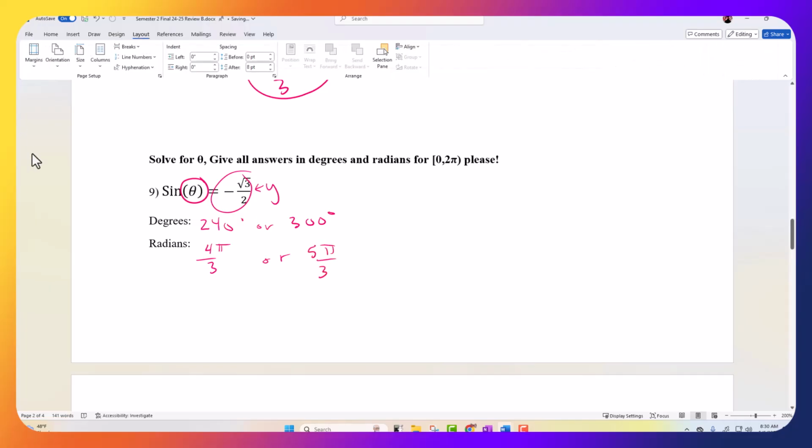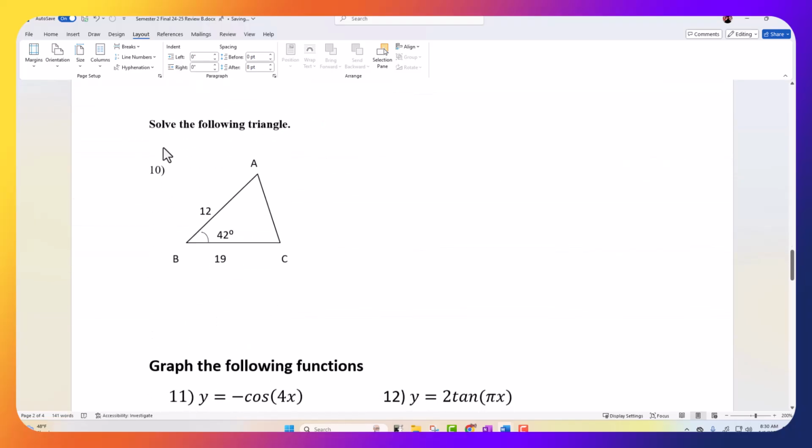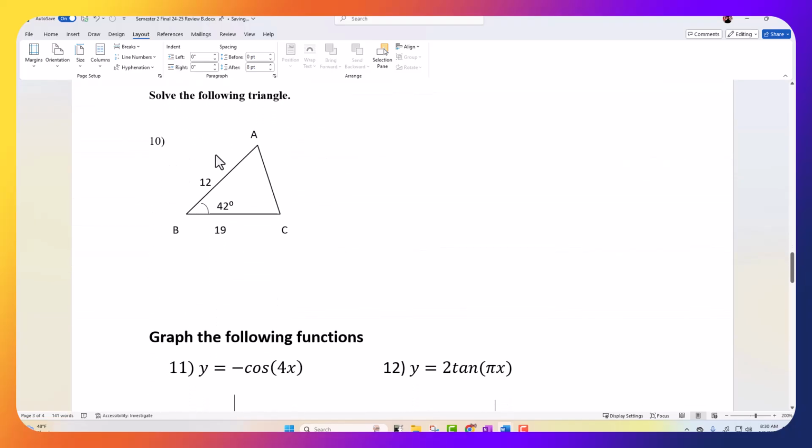All right, so we're about halfway done. We're now going to use law of sines or law of cosines to solve this triangle, which is not a right triangle. I start by listing off what I know. I don't know capital A. Capital B is 42 degrees. I don't know capital C. Little a is across from big A. That's 19. And little c is across from big C. That's 12. Don't know little b. Because I don't have a complete set, it means we're going to use the law of cosines.